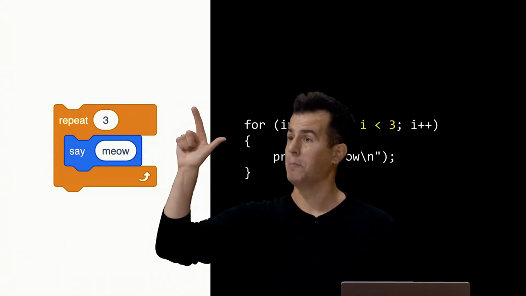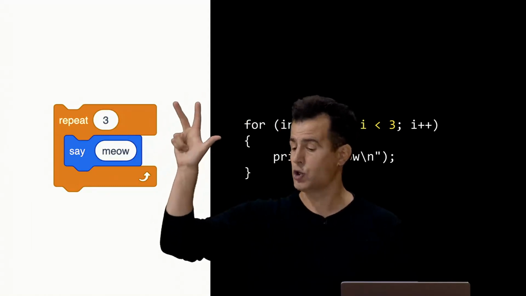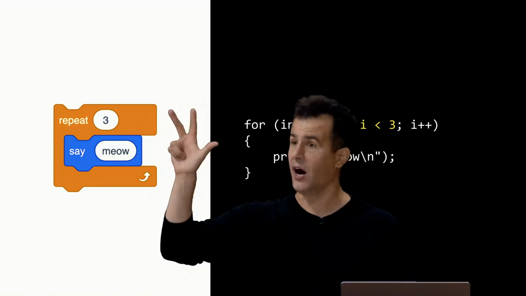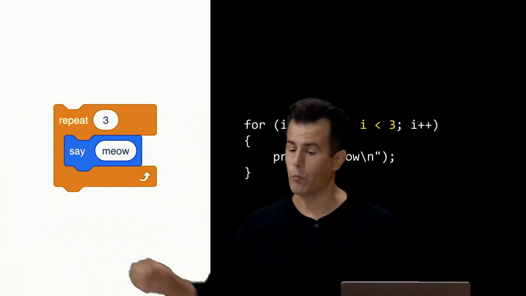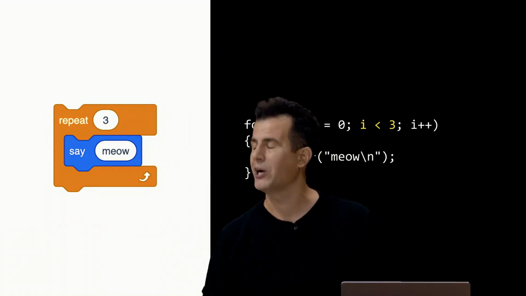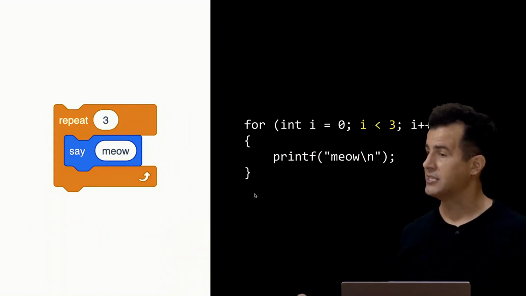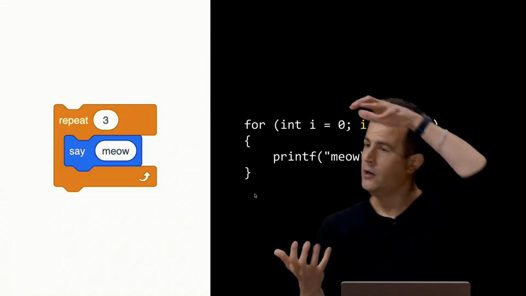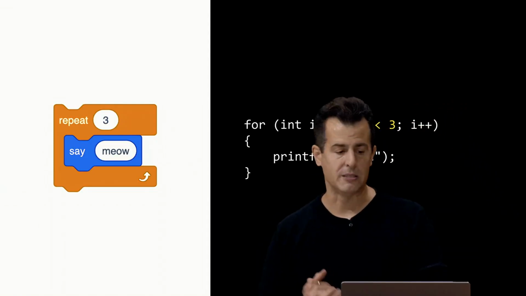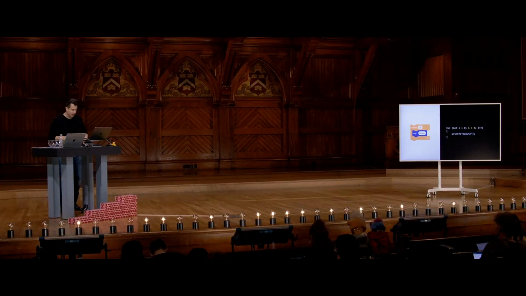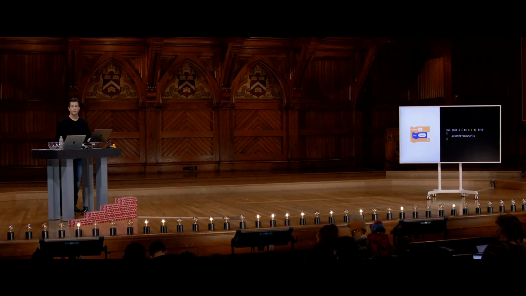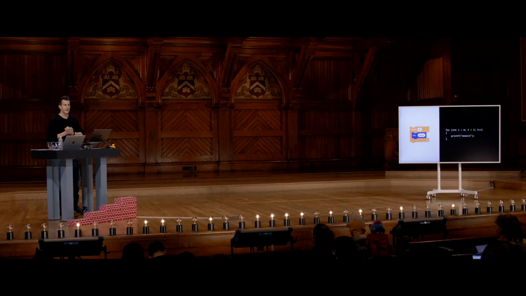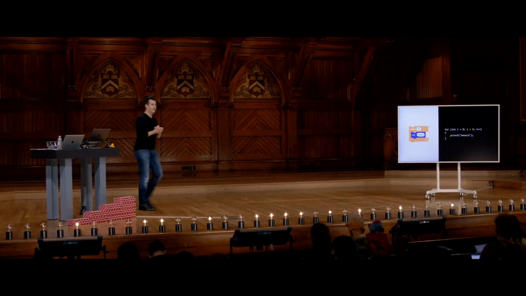It is. I print out meow. I gets incremented. I now check: is I less than 3? No, it's not, because 3 is not less than 3. And so the whole thing stops. And whatever code is below this curly brace, if any, starts executing instead. Just like in Scratch, you break out of the loop and the puzzle pieces being hugged. Questions then about this alternative syntax for loops, aka a for loop.